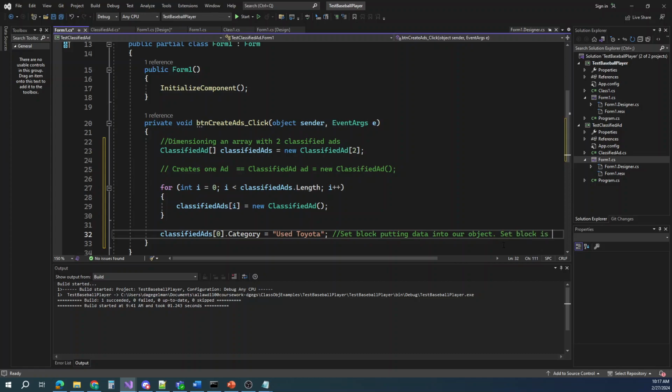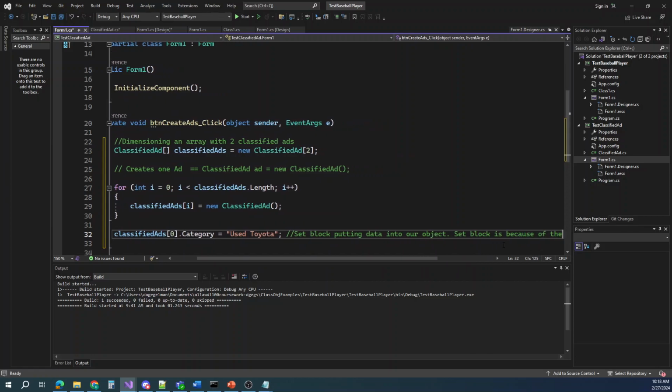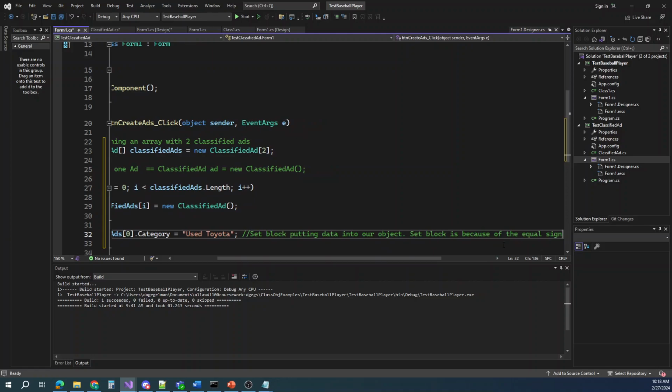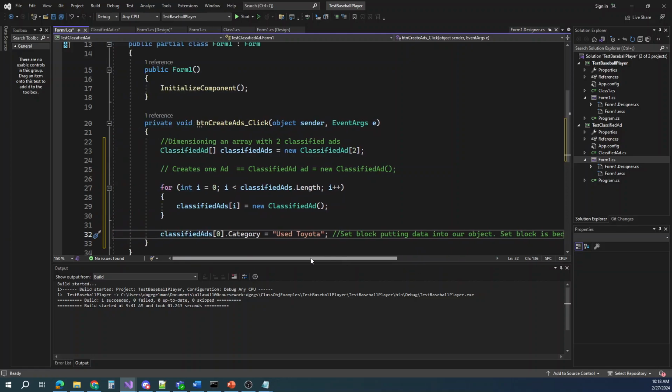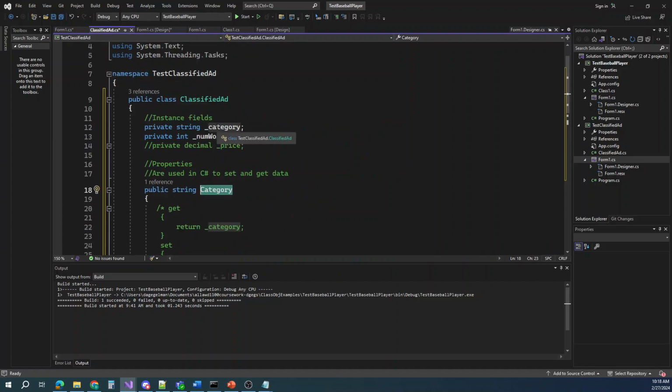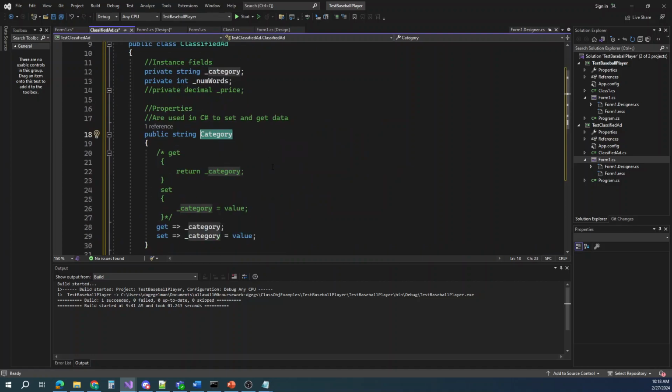Set block is because of the equal sign. So we know we have our property called category in our classified add class.